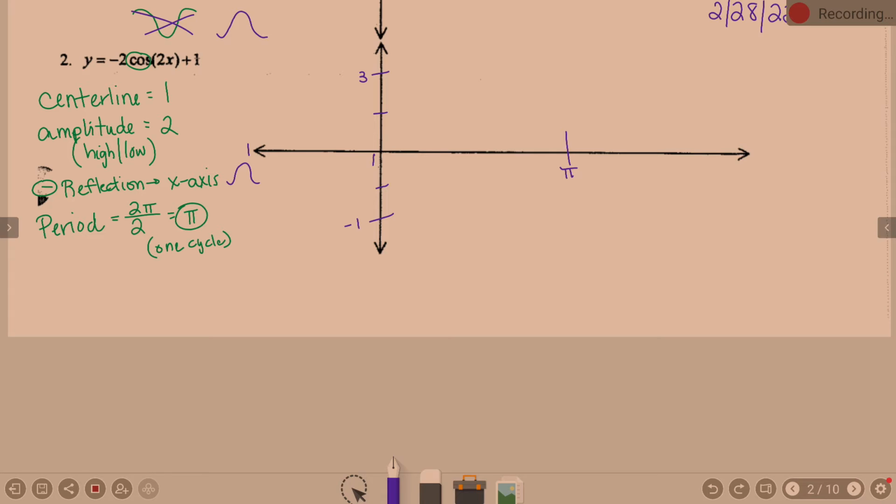If you recall on Friday, I said we want to break these graphs up into, I break them into fourths. So here we have 0 to pi. What's the middle of 0 and pi? Pi over 2, right? The middle of 0 and 1 is 1/2. So the middle of 0 and pi is 1/2 pi, or in other words, pi over 2. So that's me breaking it into the halfway point. And that's something that should be labeled.